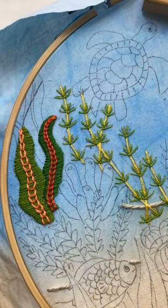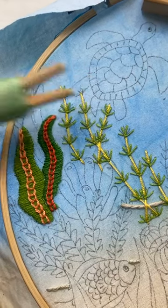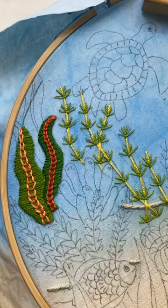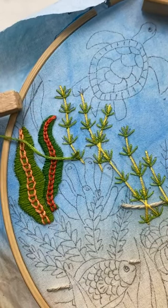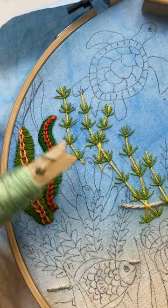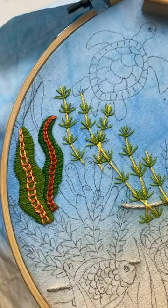So let's try one more, because why not? That's the same color. I want the same color family, but just one lighter. Ooh, this one might be good.